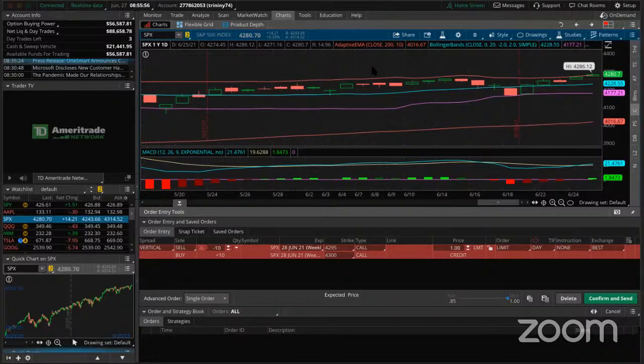And here's the beautiful thing about spreads, what makes it such a great tool to use when trading options. We're looking at an index that's like $4,280 just to buy one share. We're trading 10 contracts on the top and bottom side, selling and buying, 4,280, 4,290, 4,295. But at the end of the day, we only need $4,000 of buying power to put on the trade to make 1,000. That's beautiful. If we were not doing a spread, this would cost hundreds of thousands of dollars to put on this trade.